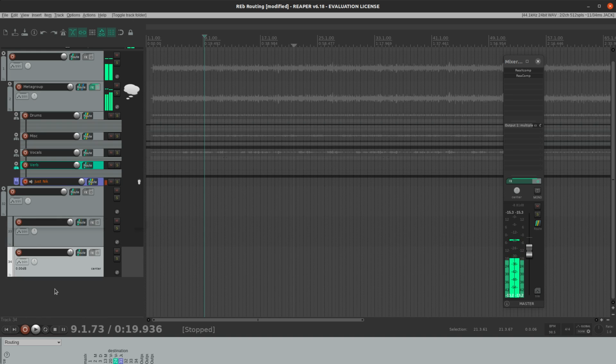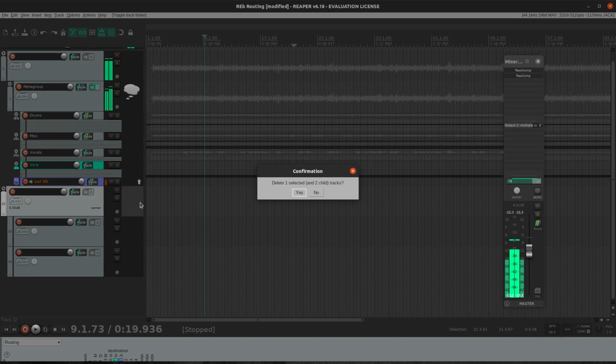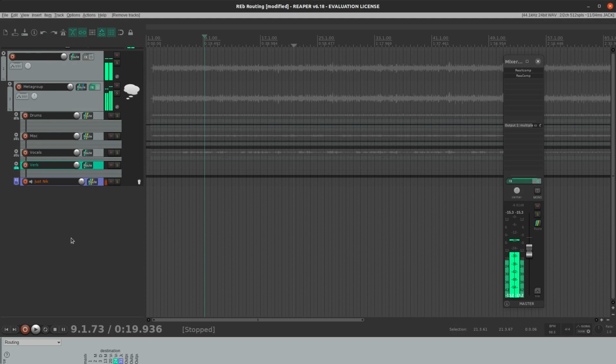This folder icon turns it into a folder. And then these now go into it. The audio is also routed through them by default, so you can then use this to do global effects on whatever's below it. So this would be if you wanted to do your vocal group or your drum group. You create buses that way. And then if you want to, you can bus your buses together. Really not necessary to go too deep into it. You probably know all about that. So we're just going to delete this one and two empty child tracks that are with it.